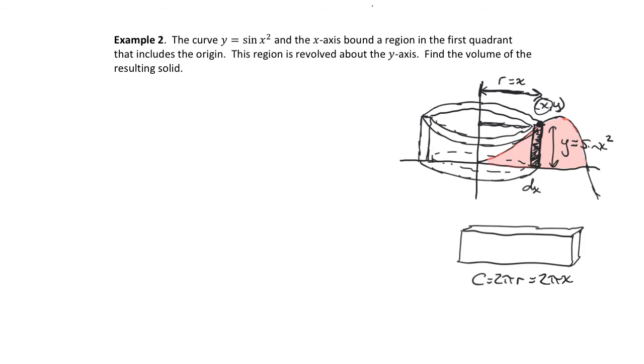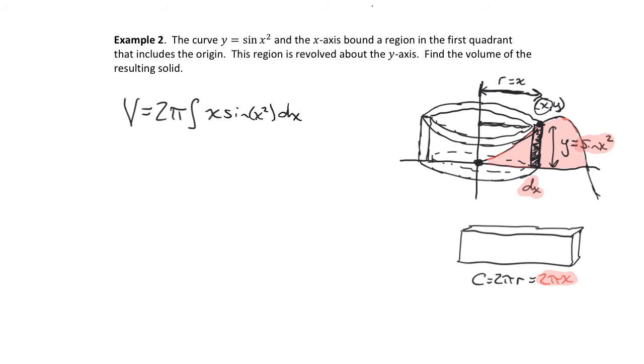We'll set all this up. Again, we have to find all of our dimensions. There should be 3 because we have a box. One of them is 2 pi times x, another is dx, and the third is the sine of x squared. Okay, so we put those together to get the volume. Our volume is 2 pi times the integral of x, 2 pi times the radius, times the height of the box, which was f of x. I forgot to write that, but f of x is not the sine of x, but the sine of x squared. And then the thickness of the box is dx.